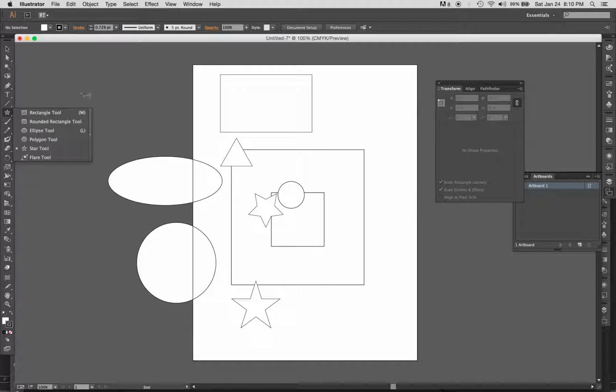Those are the basic tools. I find myself using those the very most. Basically we're going to be using those basic shapes, the circle, square, rectangle, oval, and triangle, to make up the little bits and pieces, the parts of larger objects that will then form together. But those are the basic shape making tools.